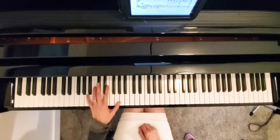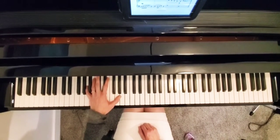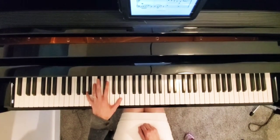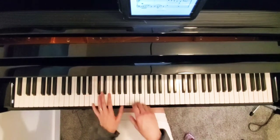Make sure that you don't have your hand like this, close to the edges of the white keys. You have to make sure it's right here, deep, close to the fallboard, okay? Otherwise, it's going to be hard to play if you keep it here. You see how the hand has to jump, so make sure it's up here. Okay, so the same for the right hand.